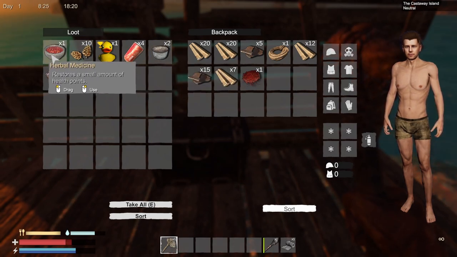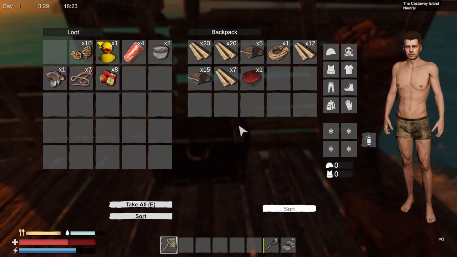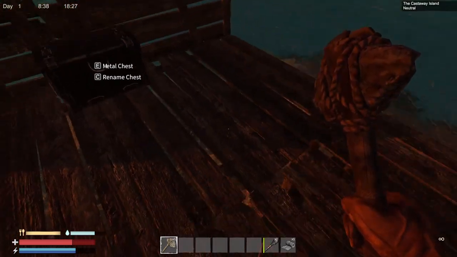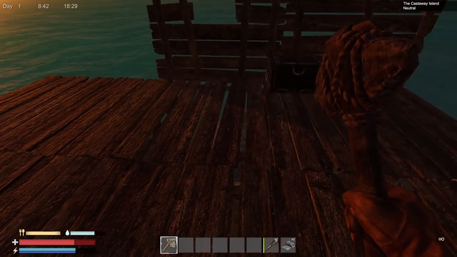Okay, that will help restore a small amount of health points. There we go. I want to get back up to good. Strawberry seeds. Okay, so we can use those to plant. Fishing pole. We need to get a fire going too, I think.